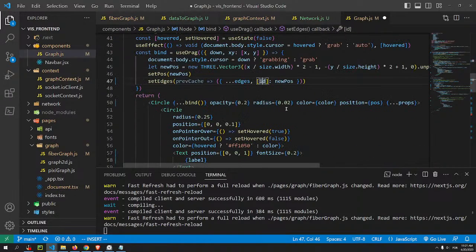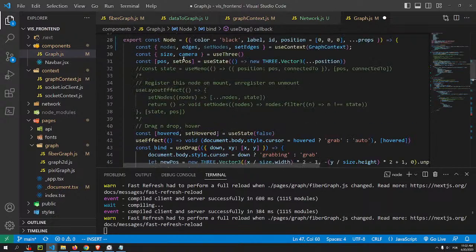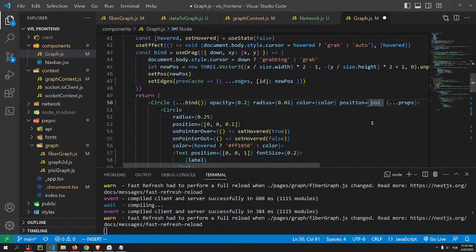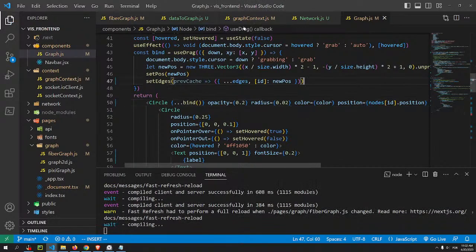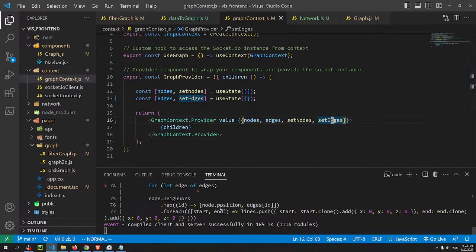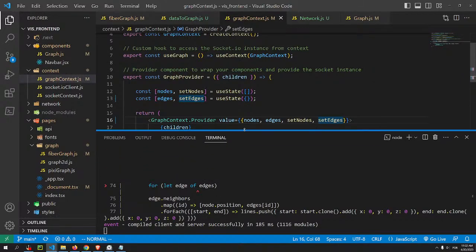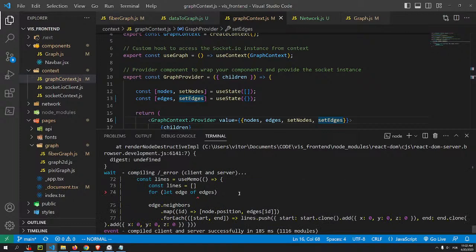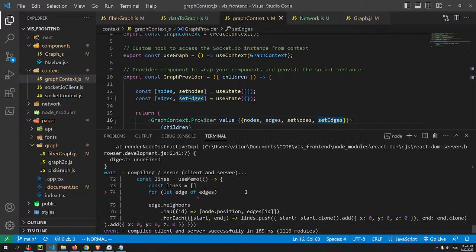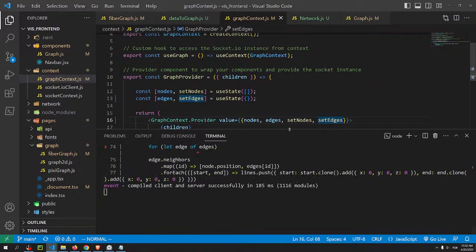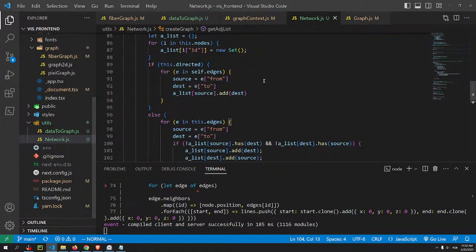Yeah, because I'm passing the ID, so I would just take nodes, then the ID, and the dot position. Because each node is gonna have... and this is because I'm not putting the thing in the correct format, I think. No, maybe not, because it should be looping. But let me think about this thing first.